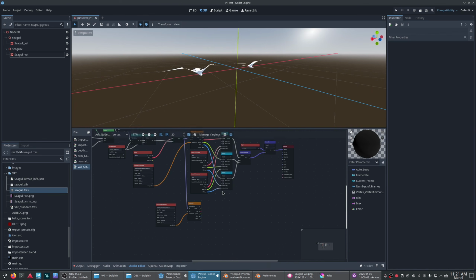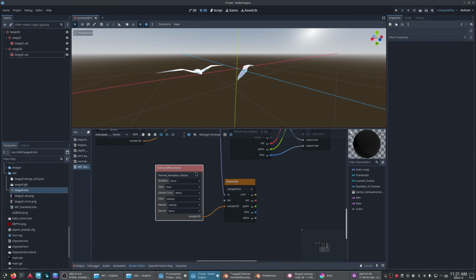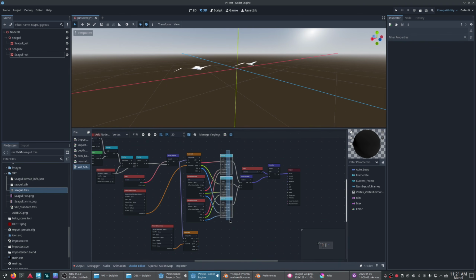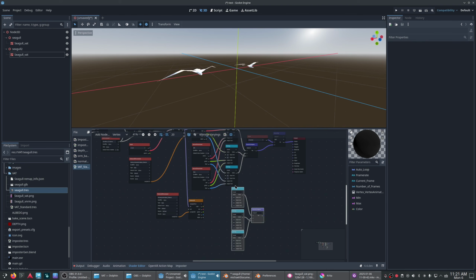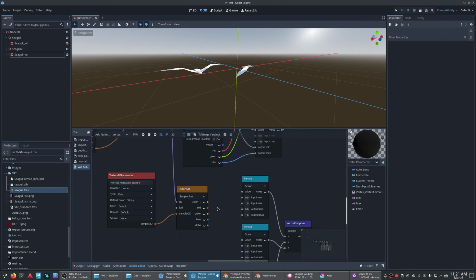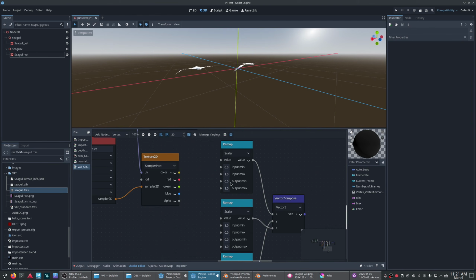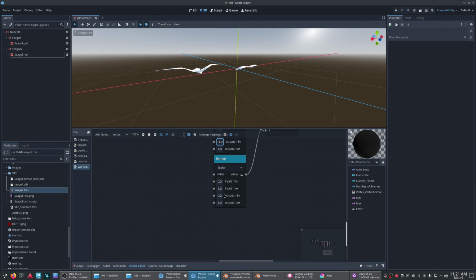And that's because we forgot about the normal information. So really, we just got to do this exact same thing here with this remap setup again. And we're just going to copy and paste that over. Just the normal. And we're going to go from -1 to 1 for everything, as that's always what normals are.